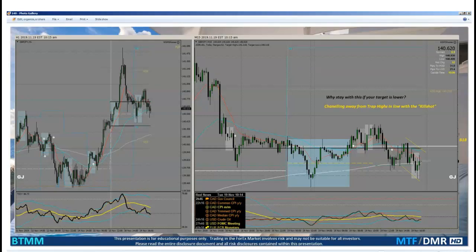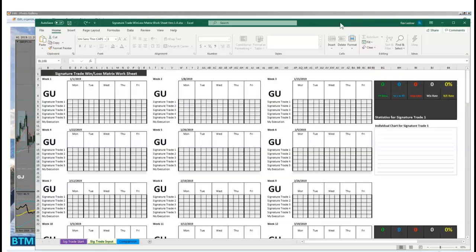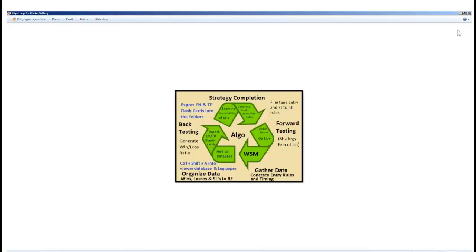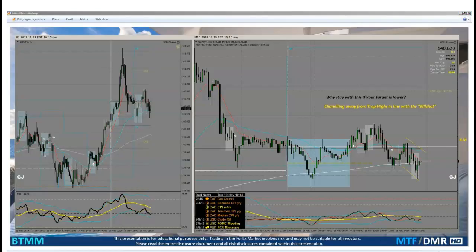How many people are sending me algo work and really digging into this and asking, Jim, where do I find this spreadsheet so I can log my trades? People have asked me about the algo loop, how do I do this? Show me where it is on the form. Where can I find this? So it's getting up there. It's like 30, 40% now, which I'm really happy about.